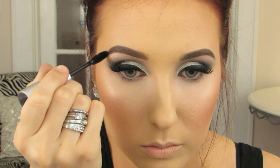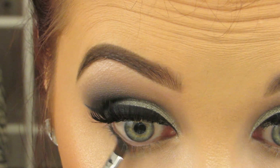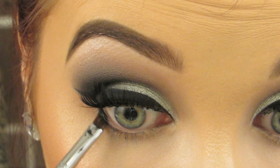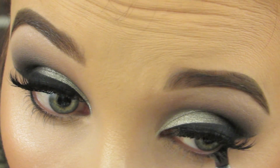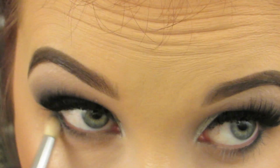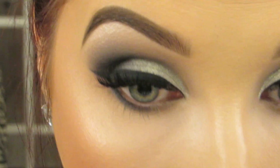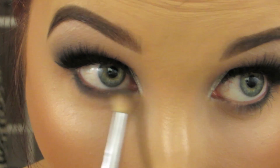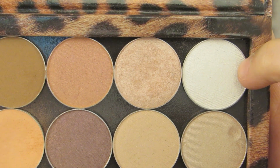Then I'm just going to coat my brows with Anastasia Brow Gel so that the hairs on my brows are not flapping in the wind. And then I'm going to take Corrupt again by Makeup Geek. Run this along my lower lash line, pressing this as tightly as possible into that lash line by that waterline, and then we're going to go in and smudge out with a pencil brush. You don't have to be super clean with this. You can go in with the gray color again to blend this out. You can grab Beaches and Cream again to blend this out, whatever you're comfortable with.